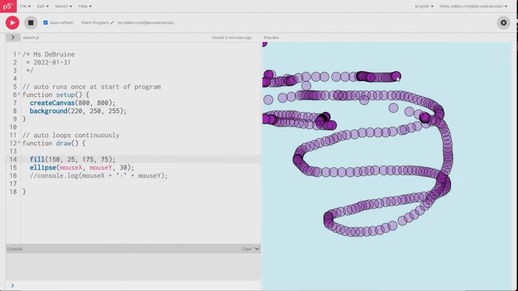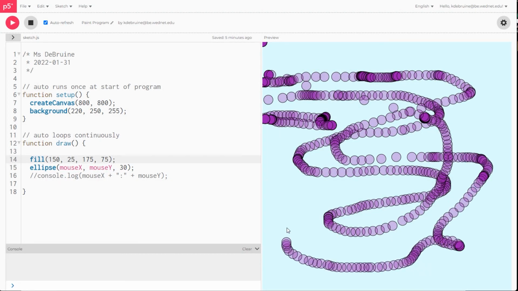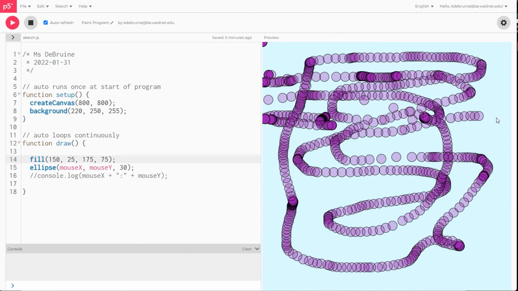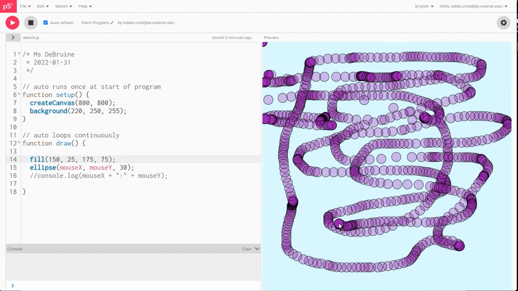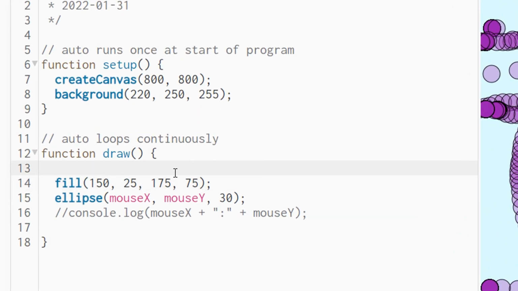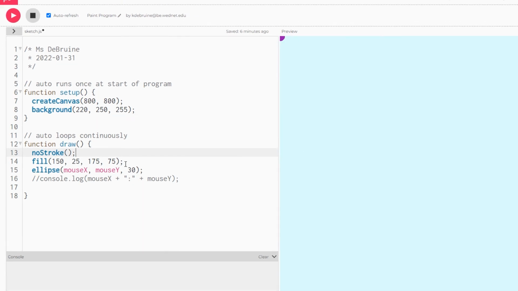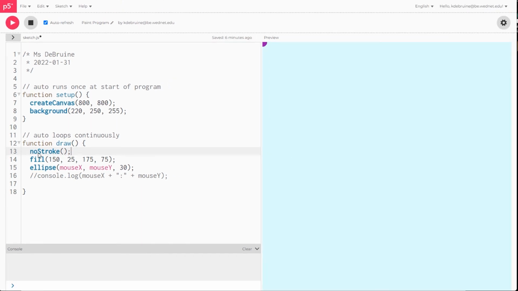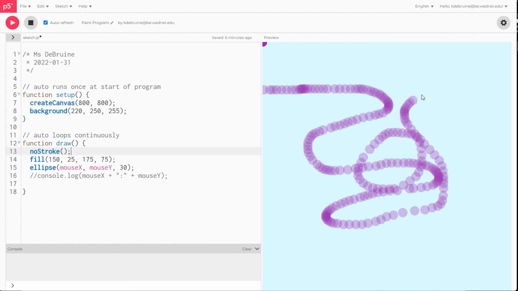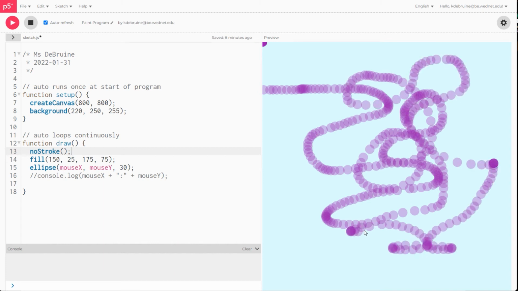It's pretty cool. Now that we're drawing our circle with a little bit of transparency, the stroke or black line that's around the outside of the circle has become a little bit more apparent. I want to teach you one more command that can take away that stroke. There is a command here called noStroke. Notice that it's spelled with camel case. Camel case means you start with lowercase letters, and then any subsequent words start with an uppercase letter. So noStroke with a set of parentheses and a semicolon. Now we've just turned off the stroke for any other shapes that are drawn from that point down. And so now it looks a little bit more like I'm painting with color now that I've removed the stroke.